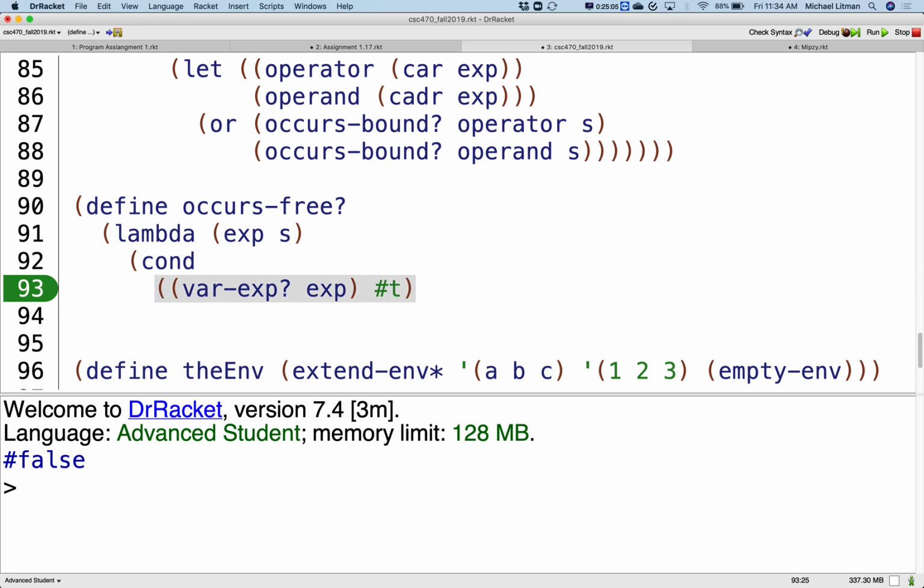Make sense? Don't we have to check and see if it is S though? Why? Because right now we're just saying that if we find something. Yeah, my something here is not bound, but is it the thing that I'm searching for? Otherwise, I might be searching for an A, and I just return true that, yeah, A occurs free, but in actuality, it doesn't occur. Does A occur free in the expression X? Yeah, so we would return EQ of S and EXP.